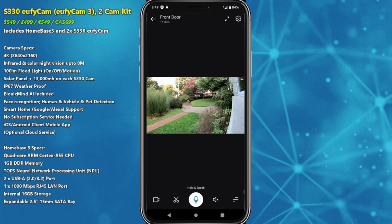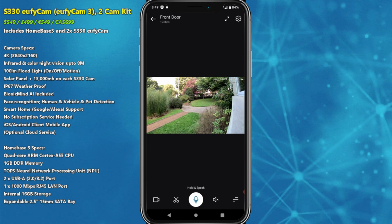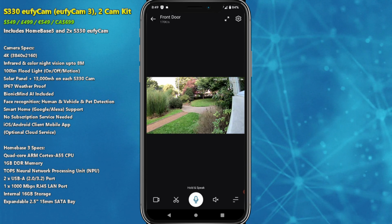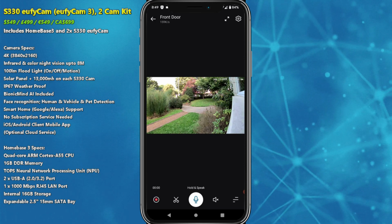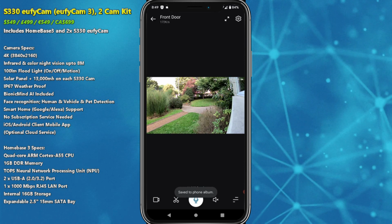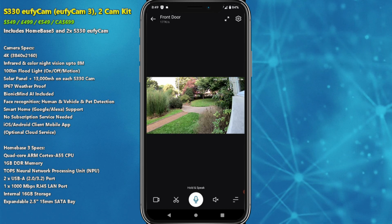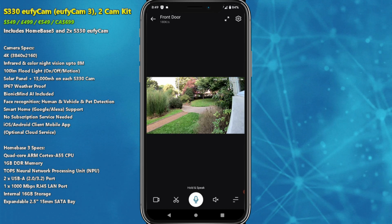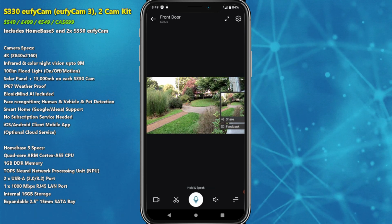So before we go into any settings or menus of an individual S330 cam, let's have a little look at the options. First and foremost, what we can do is a localized recording like so. And then if we tap that button on the bottom left, that will save a recording to our local phone device. So anything that happens in situ that you want to record to your local device, you can do. The same goes if you want to do a snapshot to your local device, as you can see there.